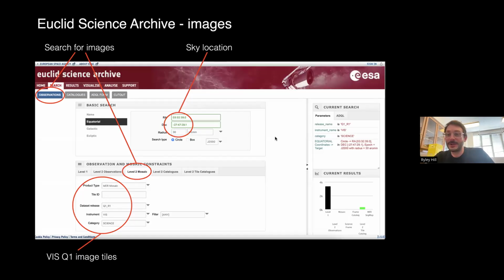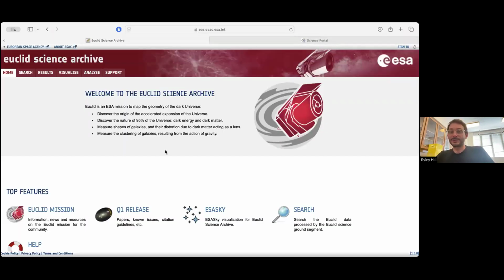Okay, so now I'm actually going to go live here. I'm going to stop sharing my screen and open up Safari. Now you should all see, I'm going to talk about how to use this Euclid Science Archive. Again, there's a CADC equivalent, but I'm just going to do this one. Hopefully everything works out. Whenever you try to do things live, something always messes up, but we'll see how it goes.